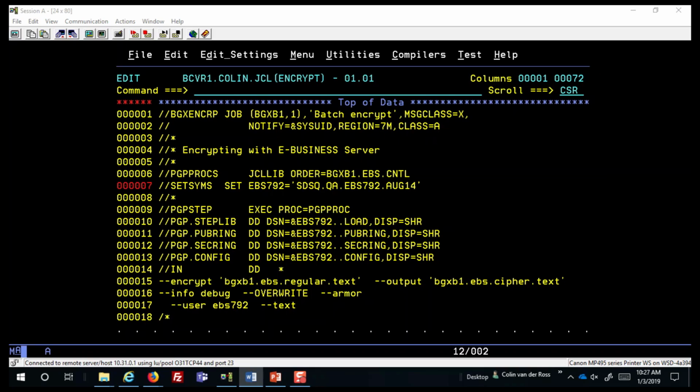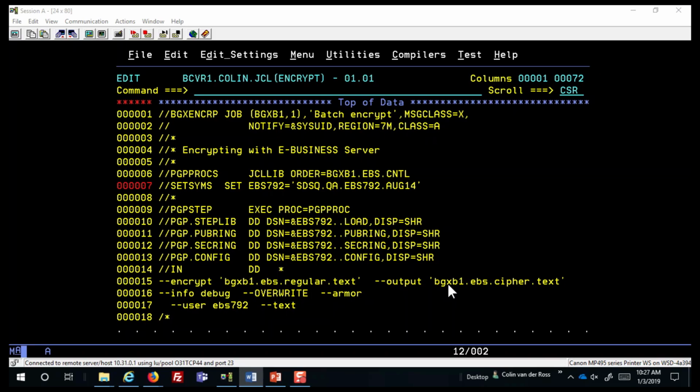Tim mentioned this also in his part of the presentation, where you would probably need to include this step into your batch job prior to you sending out the data or the ciphertext to your business partner. In this sample, I'm encrypting the contents of the data in this file over here, and that is going to be the ciphertext. So that'll be the file that I send to my remote business partner.